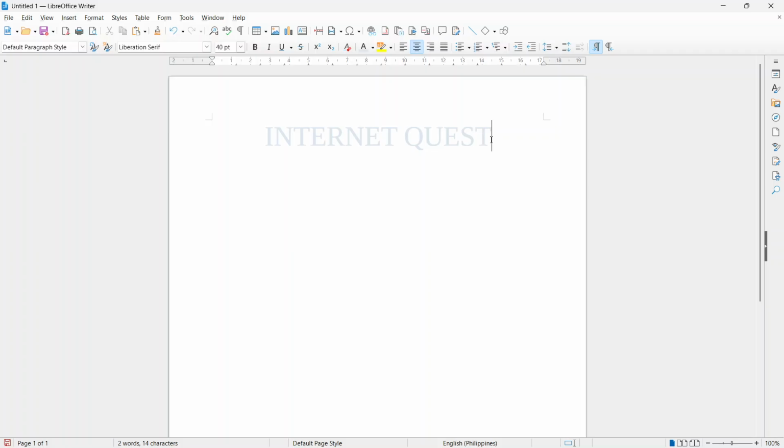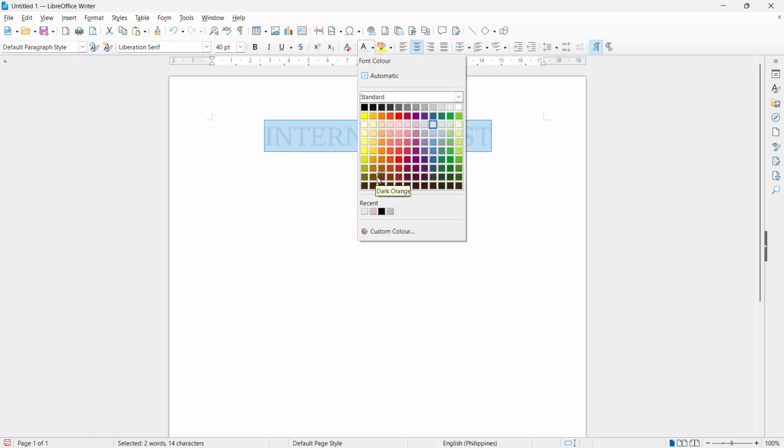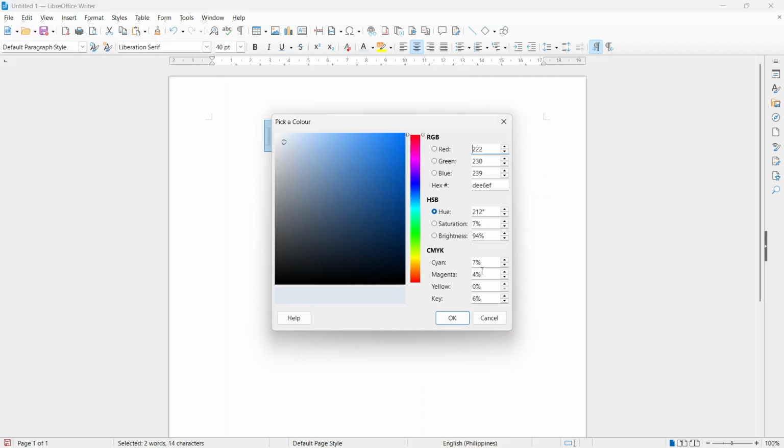If the preset choices don't match what you need, click the custom color option. This opens the standard color picker where you can choose a more specific shade. This is especially useful if you're trying to match a theme, create a more polished design, or use a softer or brighter tone than the default options provide. Take a moment to choose the color that works best for your document.